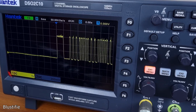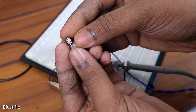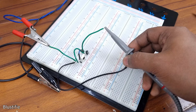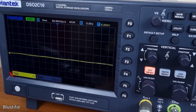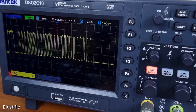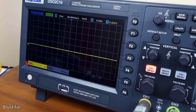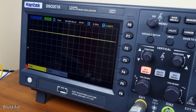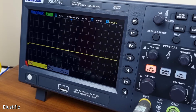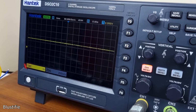This simple state changing is easily possible with a transistor. In this case, I am going for a BC557 PNP transistor. Now the output signal looks like this, but with lots of data coming from the remote. Lots of 0 and 1 are coming from certain intervals. We here don't need that information. Rather, we need only 2 states of this signal. If a button is pushed from the remote, then the output signal should be nearly at the supply voltage, and without the button press, it should be pulled back to ground.